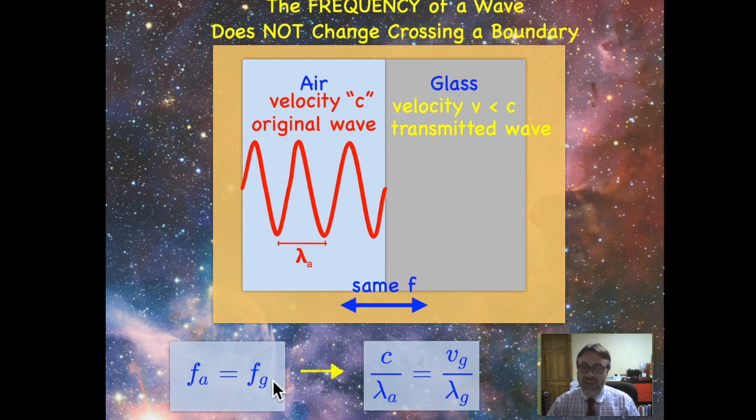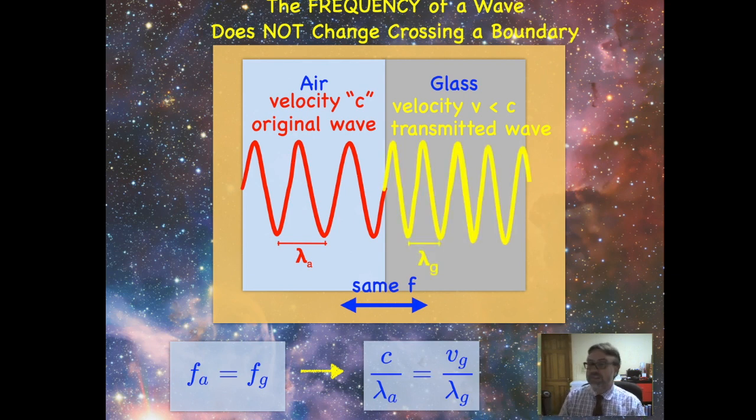Where in the glass, the frequency is going to be the velocity of the light in the glass divided by the wavelength of the wave in the glass. So I basically have the same equation twice. But this frequency cannot change. That means the left side, the air side of the equation, has to be the same as the glass side, the right side of the equation. But if I'm making this velocity smaller, then in order for it not to change, the wavelength has to be smaller as well. And the wave is going to have to bunch up.